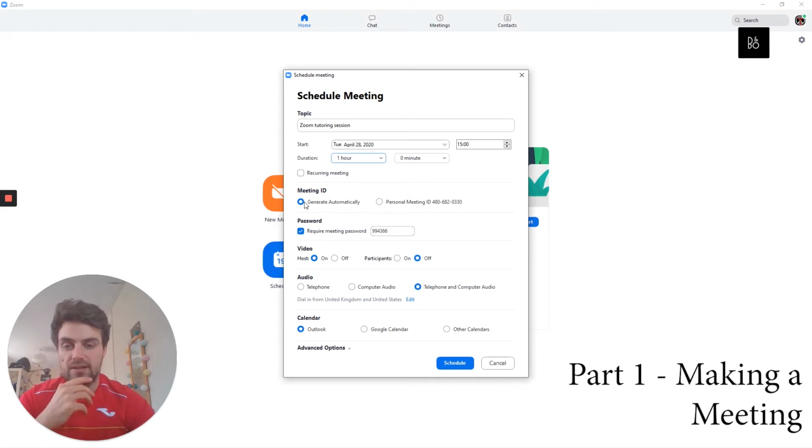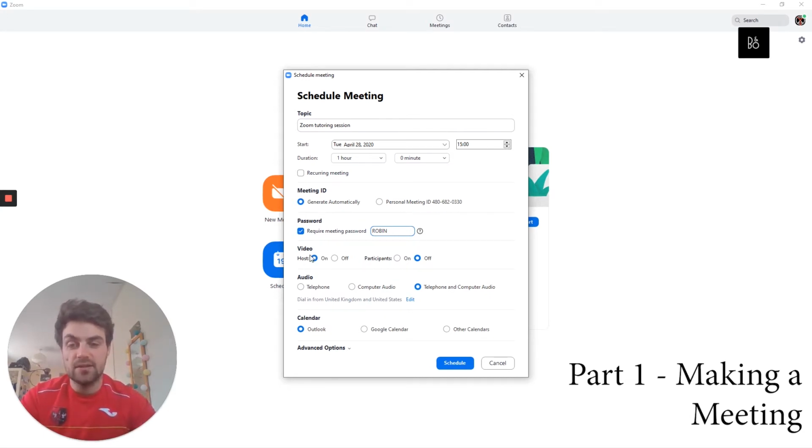One of the good things here is to make sure whether or not you want a password. This is one of the key settings. So if we don't want a password, we get rid of it. If we do, they give you an auto-generated one, but you can also write like Robin. So anyone who wants to join in has to write my name. That's a bit facetious. Anyway, and then a few other settings.